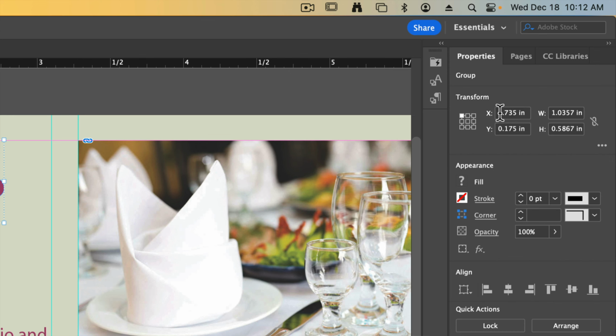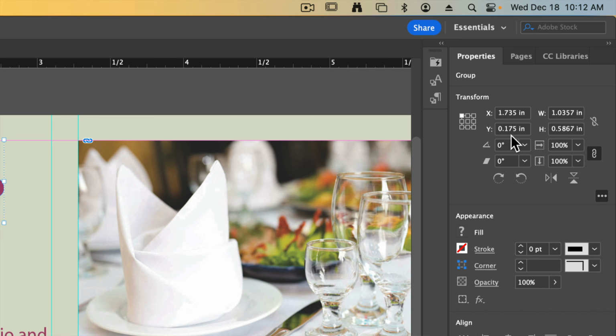Transform gives you the ability to change its location, its height and width, and if you click on the little three dots, it'll give you more options and the ability to change it, such as scaling it and rotating it and skewing it. The main thing to remember when using your transform is that there's a relative reference point. Right now, we want to make sure that this top left reference point is selected. I'm going to set my X location to be precisely at 1.85 inches and my Y location to be at 0.05 inches. You can also hit the Tab key to move to the next field.